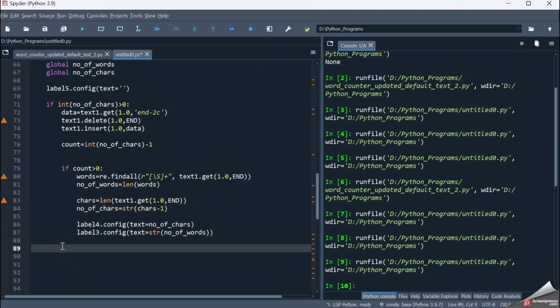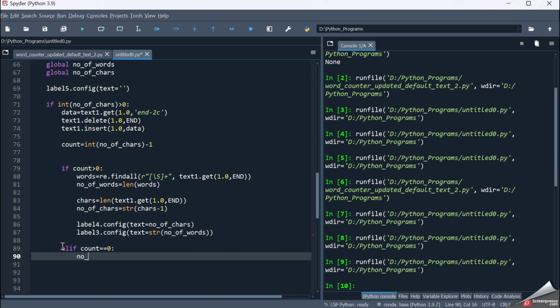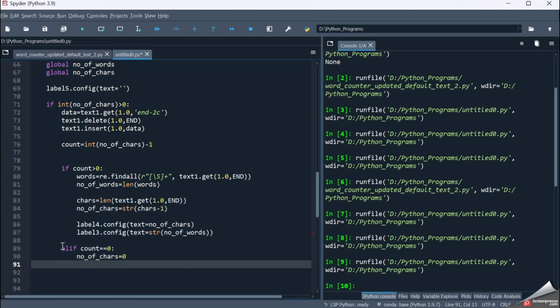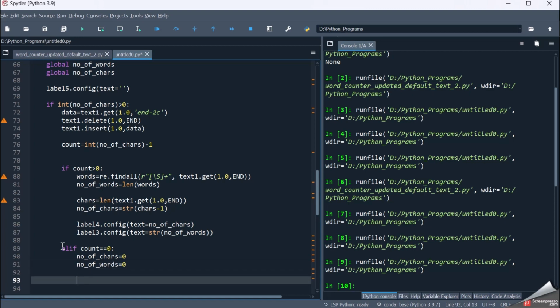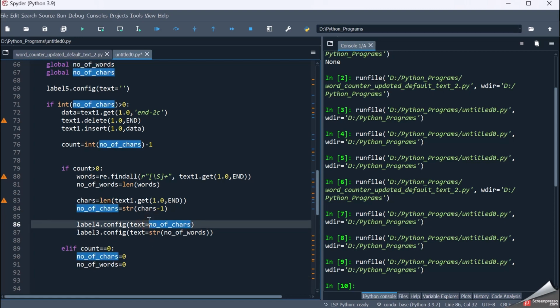And then again I have to say elif count equal to 0. What happens is when the count becomes 0, number of cars I set it to 0, number of words I'll make it equal to 0, here also for safer side let me give it as str.